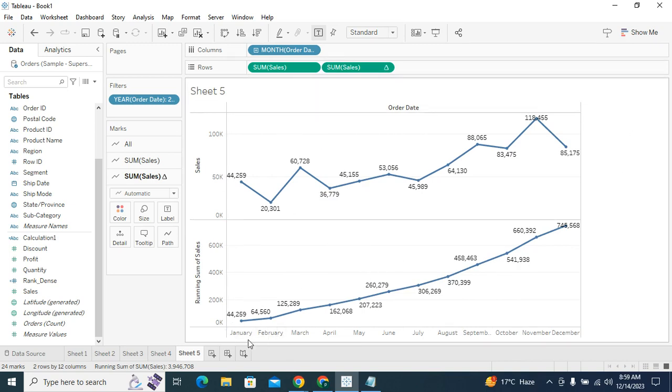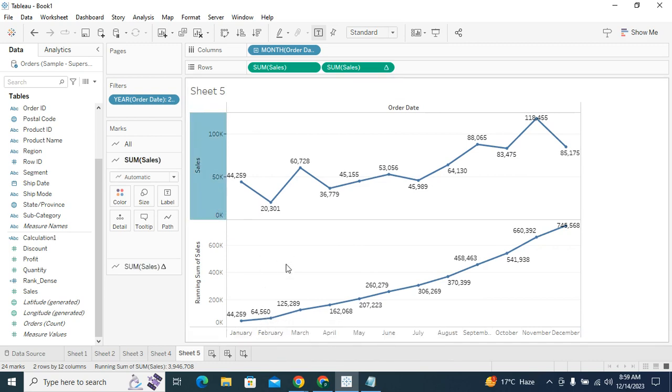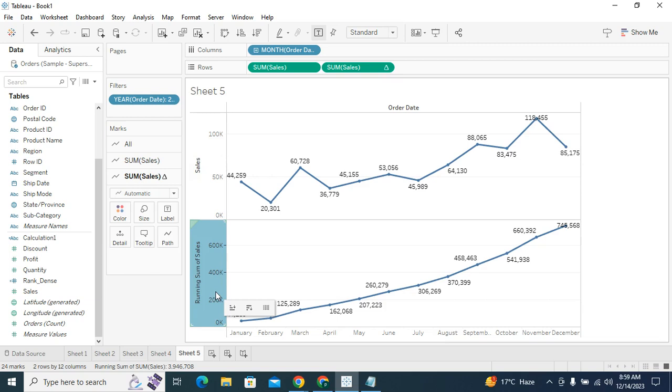Okay, this is January month sales, this is actual sales. This is running sales, it is cumulative sales. Cumulative means the current record is always a sum of all the previous records. All the previous records will be added to the current record based on aggregation.